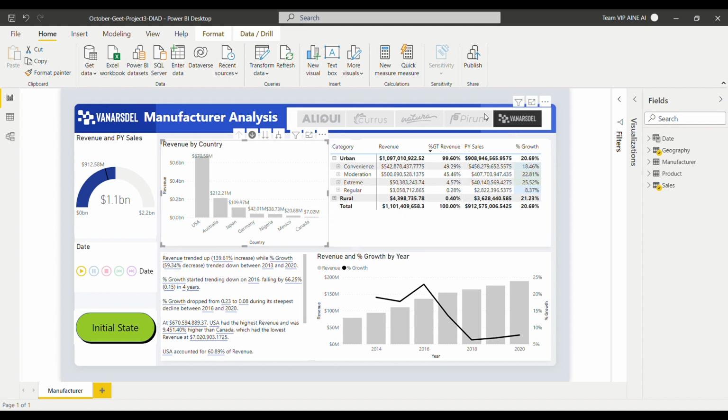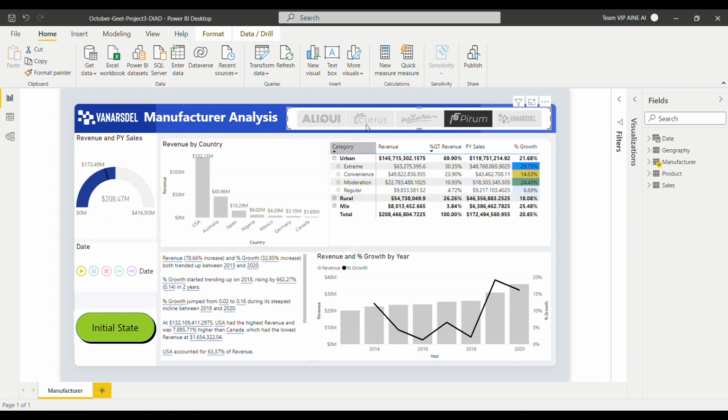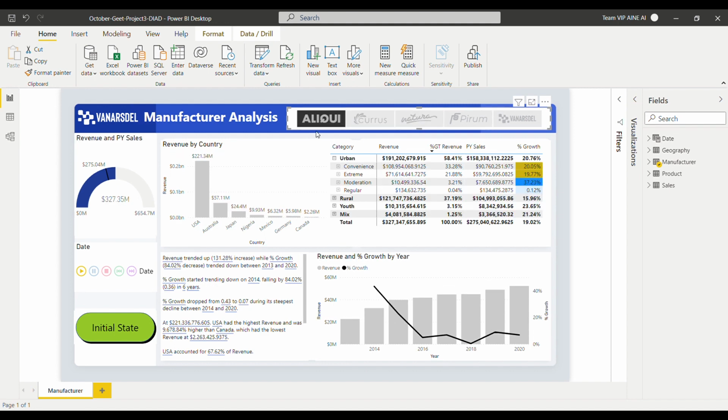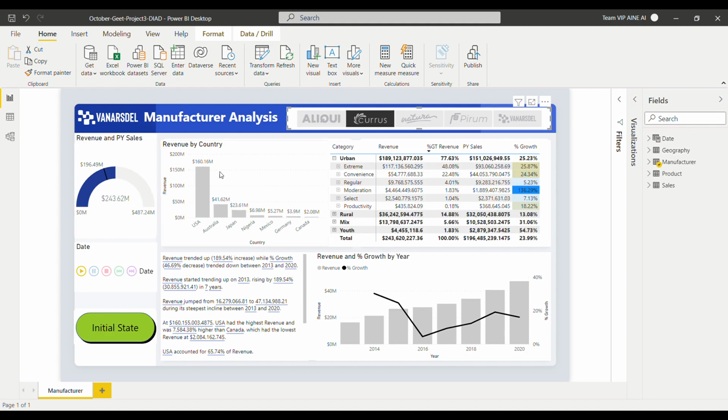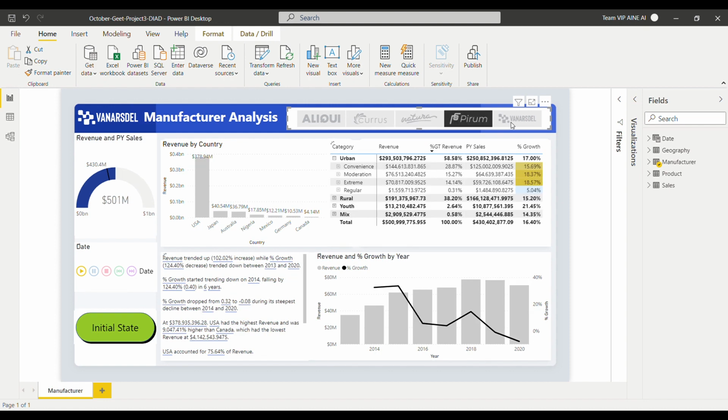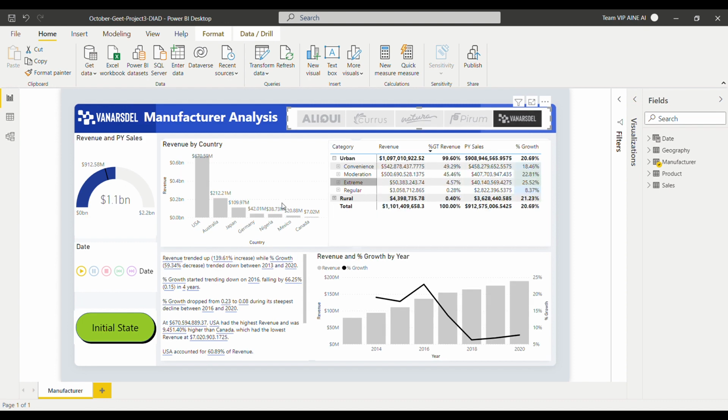Also, these four are the top competitors for this company, which is why we are also looking at their performance. One thing to note is that all the competitors have reached their overall target sales. But this company is still way ahead of all of its competitors. These are the top competitors.